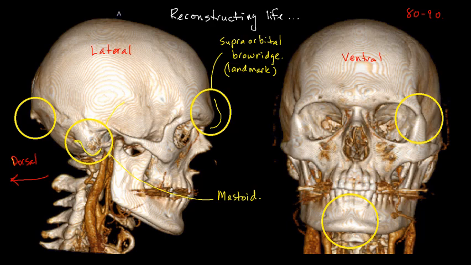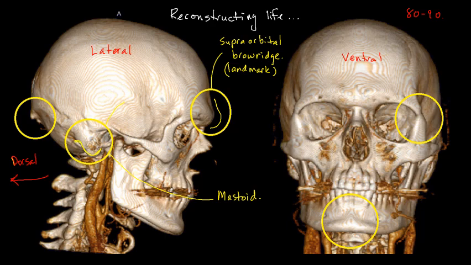So you can feel that. A student famously commented, he said, the auditory meatus, do you mean the ear hole? Yes, I mean the ear hole. So take your finger, rest it on your ear hole or the auditory meatus and just slide it down and dorsally a little bit to around your neck area. And you're going to feel a protuberance. You're going to feel a bone sticking out. That's part of your temporal bone. It's perfectly normal. And that is used to help identify the sex of an individual. It exemplifies dimorphism.